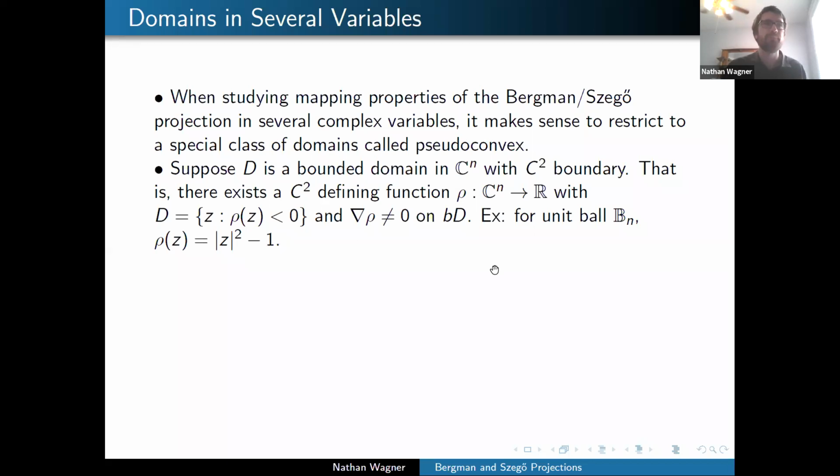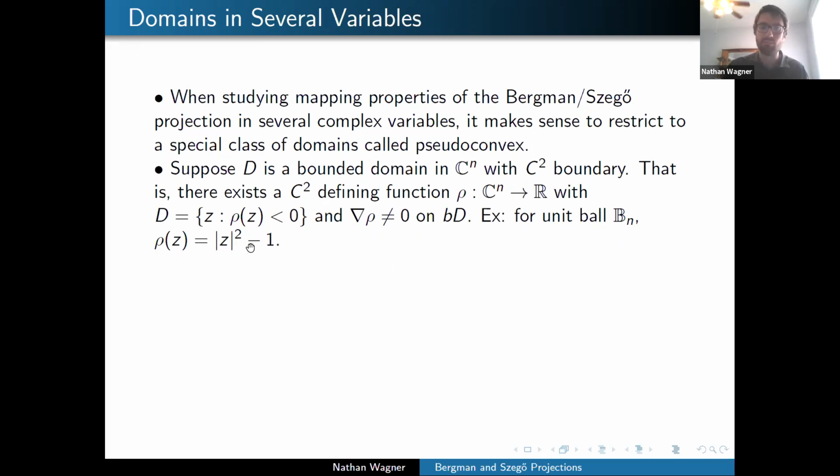And I guess you can deduce that a bounded domain of certain smoothness must have a defining function of certain smoothness using something like the implicit function theorem. If you have a defining function, it's not necessarily unique, but that is never really a problem in practice because you always prove things are independent of the defining function. So for the ball, this would be a defining function, right? Because the ball is defined to be the set of points where |z|^2, the complex norm squared, is less than 1.